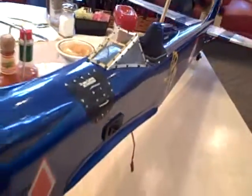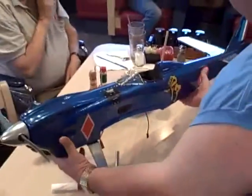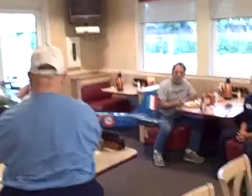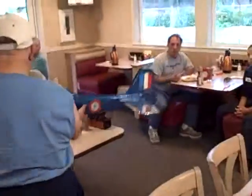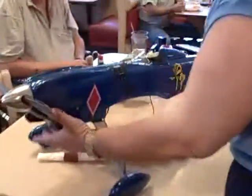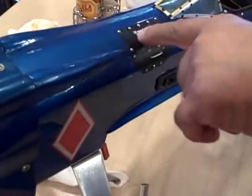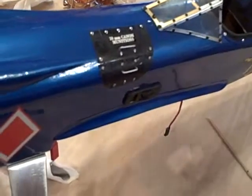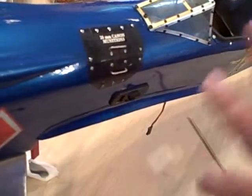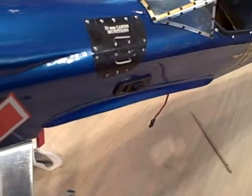So where I am with the kit, not the kit, but the building of it, is that I'm just starting to do the decorations on it. And if you look at this part here, I didn't misspell cannon. This is French for cannon. It's canon, and it says munitions. They don't say ammunition; they say munitions. So these are our ammunition covers, and then I have 2 of them on the wings too.